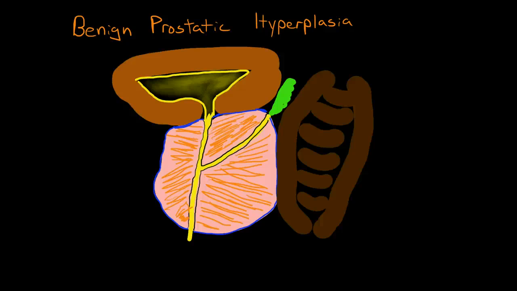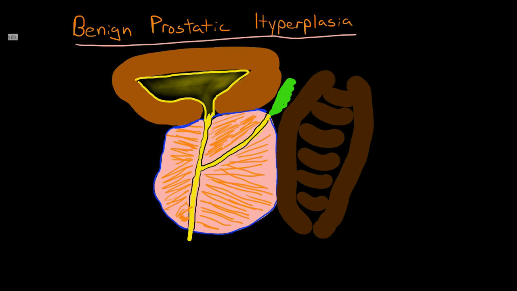Andrew Wolf here. In this video I'm going to talk about benign prostatic hyperplasia, and this is synonymous with the term benign prostatic hypertrophy. They really mean the same thing. Hyperplasia is just a more accurate word because it refers to an increase in the normal number of cells leading to an increase in the organ.